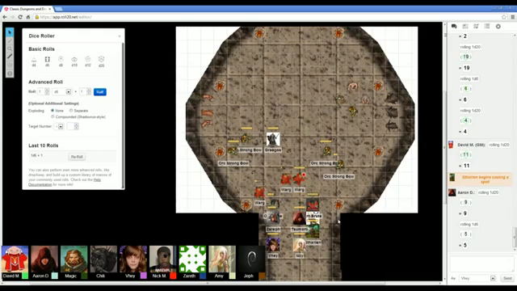Are you casting Cure Light Wounds? Is that what you're doing? Can I cast Cure Light Wounds on him and put my shield up towards the orc strongbowman? That's fine. Do I need to roll to hit? You only have to touch the target, so no. You just roll 1d6 plus 1.